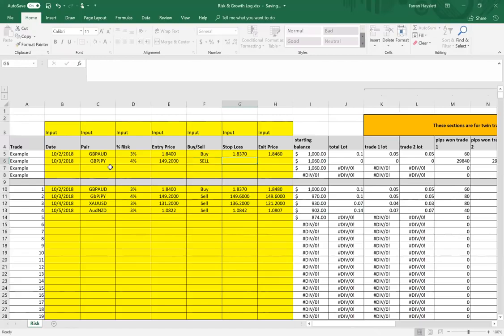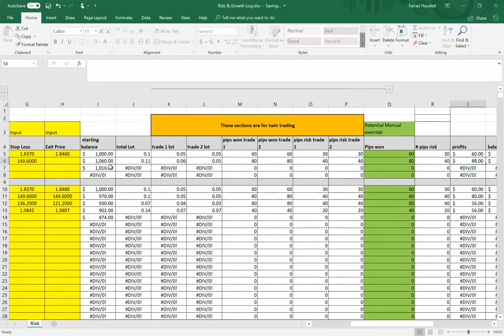right? And I want my stop loss to be at 149.6. Now, again, you calculate pips differently for JPY pairs and gold. Well, look, my formula already takes into account that we're risking 40 pips on that trade. 40 pips on that trade is our risk. Boom, look, our total lot on that is at 0.11. So now we know that we need to enter the trade, we're going to take one position. Our lot size should be 0.11. That will be 4% of our account at a 40 pip risk, okay?